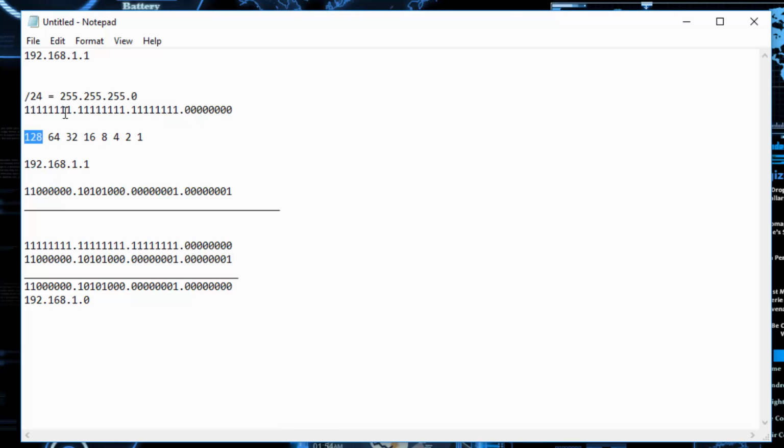But as far as this goes with the representation and everything, that's 255, all ones, and if you add up all of them, that will add up to 24. Simple as that. So that's where the /24 comes in. It's a little bit of a long-winded way, but if you're wondering about the /24, that's where it comes from. It's fairly important to understand it for subnetting, because you will see that quite a bit.